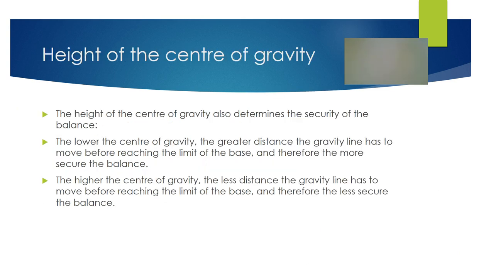Okay, let's look at the height of the center of gravity. The height of the center of gravity also determines the security of the balance. So the lower the center of gravity, the greater distance the gravity line has to move before reaching the limit of the base, and therefore the more secure the balance. However, the higher the center of gravity, the less distance the gravity line has to move before reaching the limit of the base, and therefore the less secure the balance.